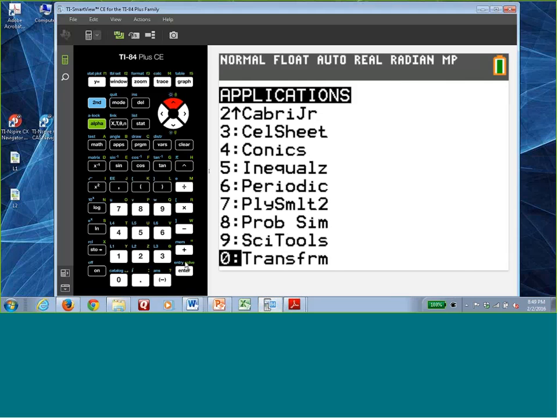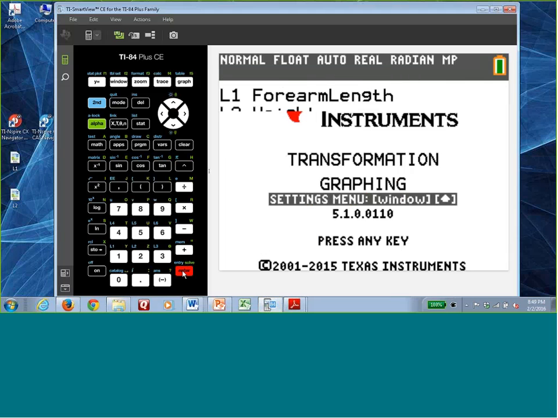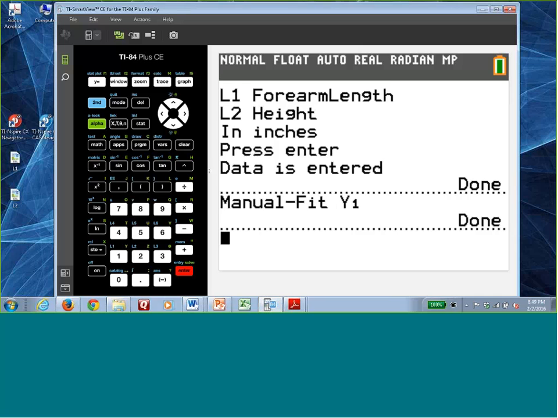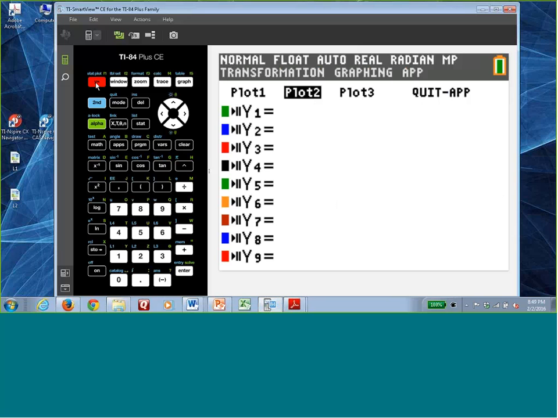Transformation graphing allows us to set parameters and manually affect those parameters while you're looking at the graph screen. When you turn on transformation graphing, you'll notice that you get these play-pause indicators by the y equals, and that is one of the pieces of information that you're in transformation graphing.